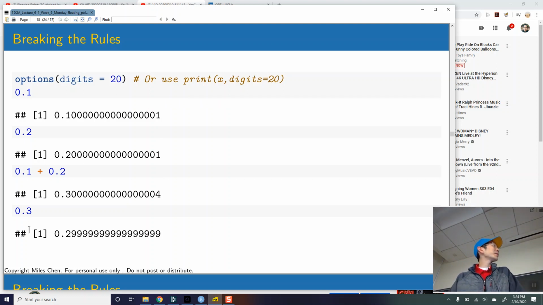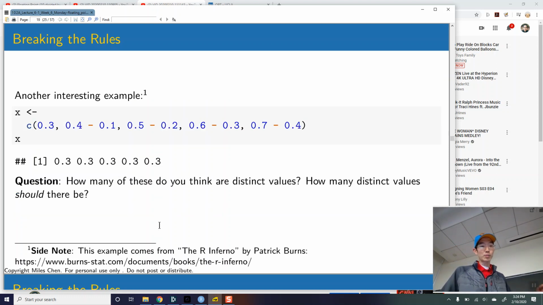And then meanwhile, 0.3, if I type in 0.3, I get 0.2999999, okay? And so when we ask the computer, is this number equal to this number, it's coming back and it's saying, no, they are not the same. They are not the same, okay? And it's just kind of like asking, is 9.99999 equal to 10? And they're not. There's a difference between them, right?